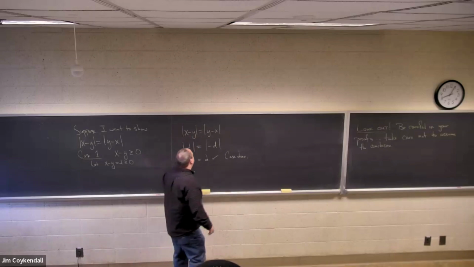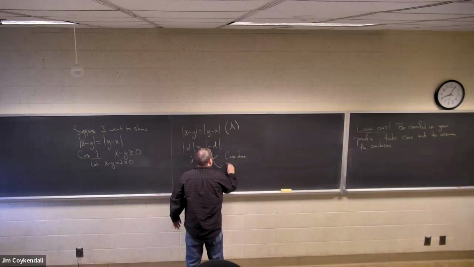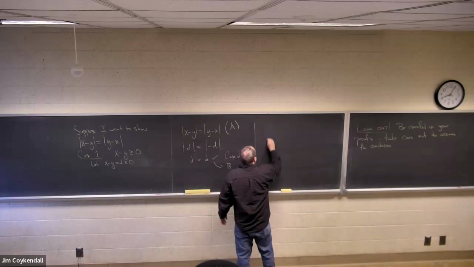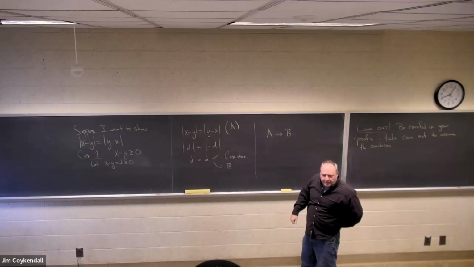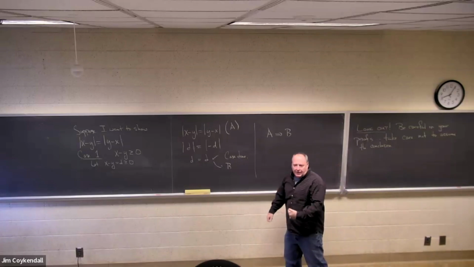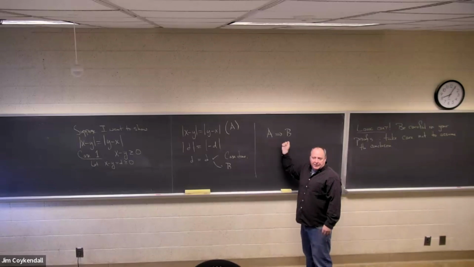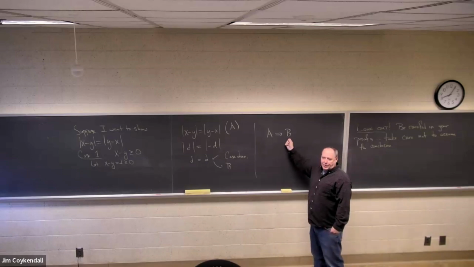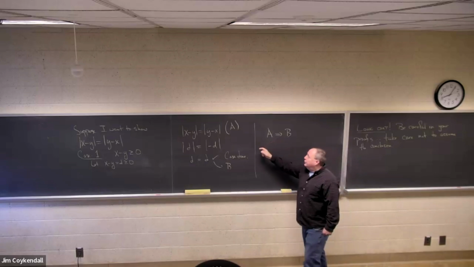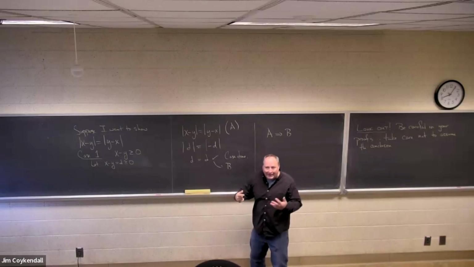And here's what I've essentially done. If I call this statement A, and I call this statement B, then what I have shown is A implies B. Now, first of all, that's the wrong implication arrow in the first place. But here's a bigger problem. When is A implies B true? It is true if B is true or if A is false. So if this had been false in the first place, the fact that you came to a true conclusion is meaningless, right? That's why that doesn't work.